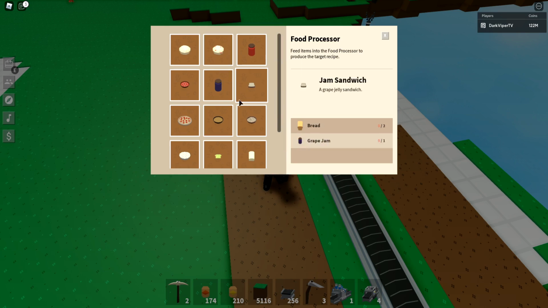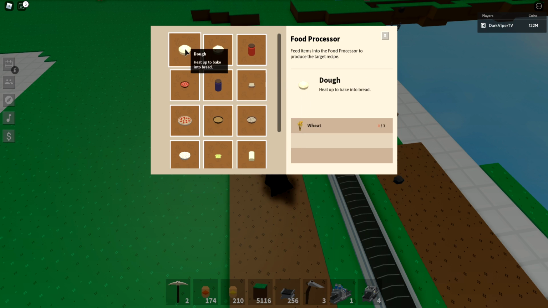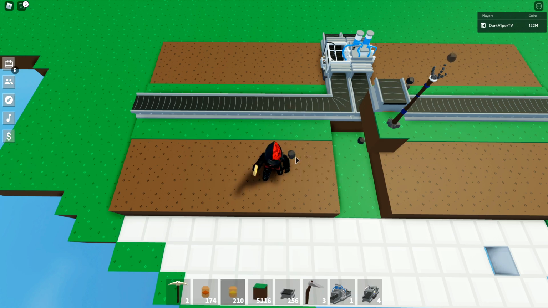You need to make sure you select whatever you're going to make. If I left the button on jam sandwich, it's not going to make dough. It just won't, because that's the mode it's on. So you're toggling different modes. We want to make sure dough is selected so that it actually does make dough when we have wheat coming through here. Okay, now we want to go ahead and plant our seeds.